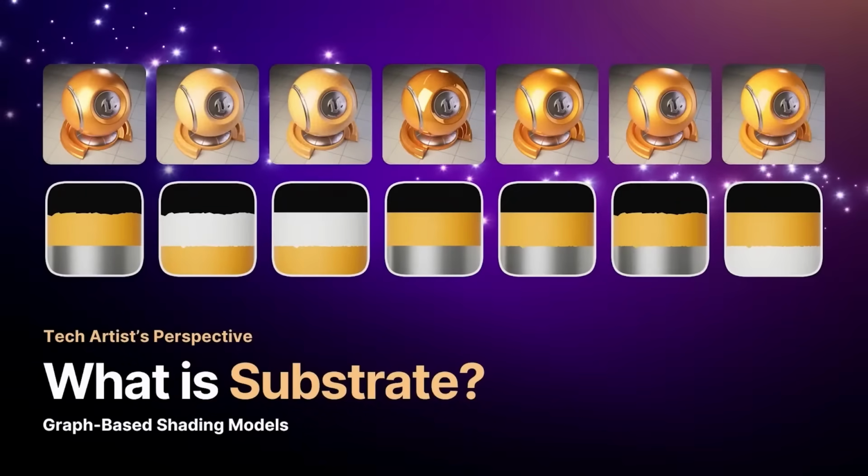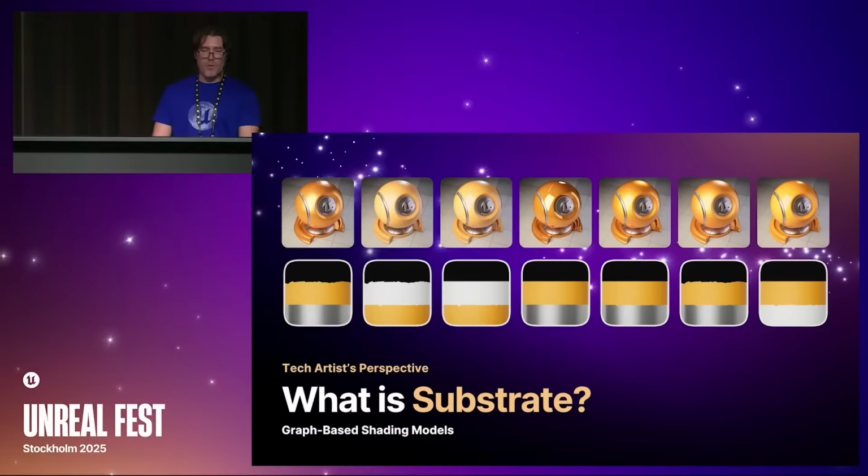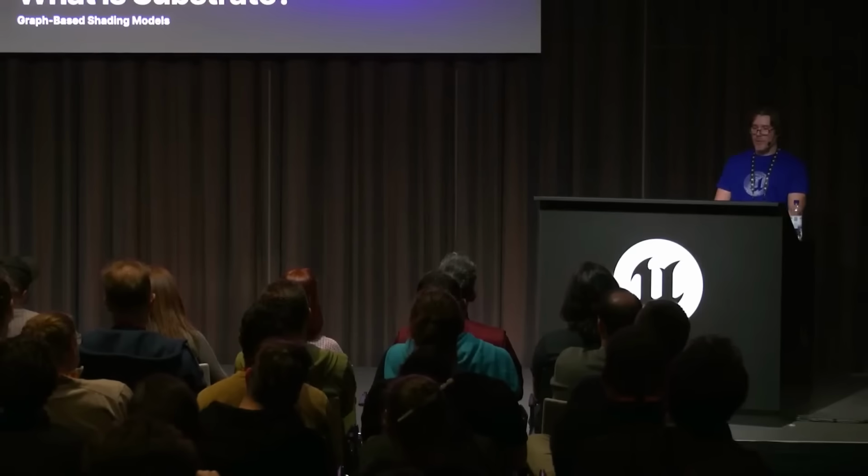With legacy materials in Unreal, only one shading model could be active per pixel. That meant you had to choose. Do you want subsurface scattering, or do you want clear coat? You couldn't combine them freely. This limitation made it difficult to build complex or hybrid materials, especially when the surface needed to exhibit multiple shading behaviors. Substrate replaces that constraint with slabs, which are modular, physically parameterized building blocks that you define directly in the material graph. These slabs are self-contained models of light surface interaction.